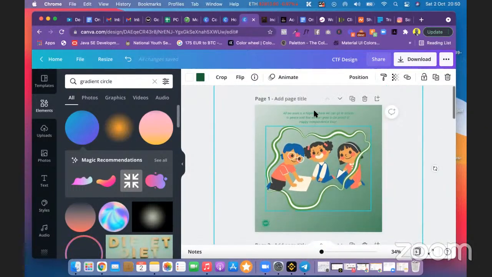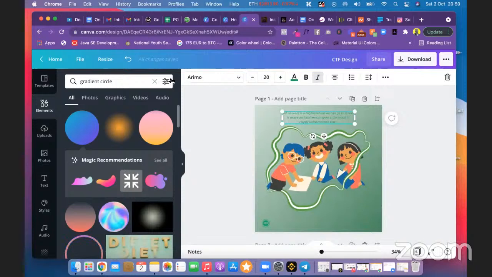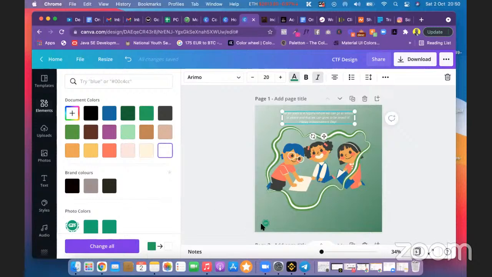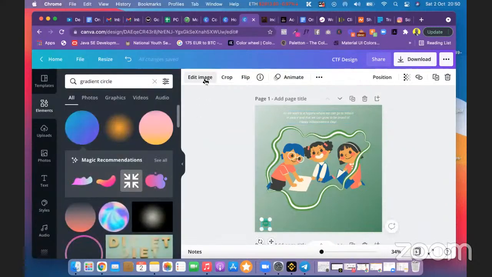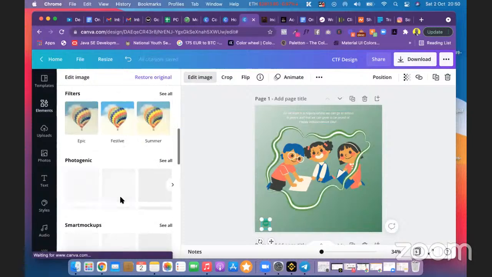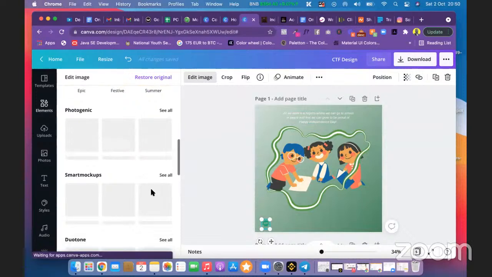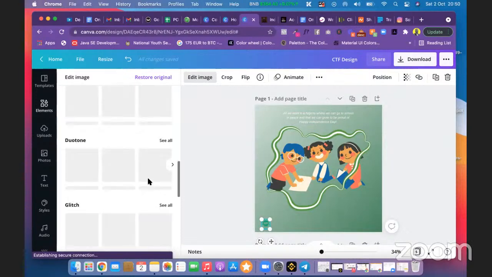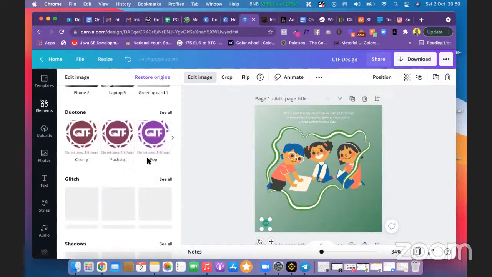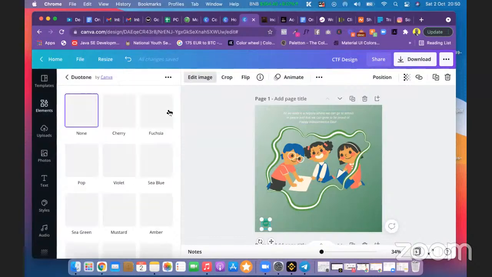Okay. So that means we have to make this white. Click on this. White. So edit image. This is where that white color might now be useful for us. So let's try it and see. Dual tone. Let's click on, okay, see all.